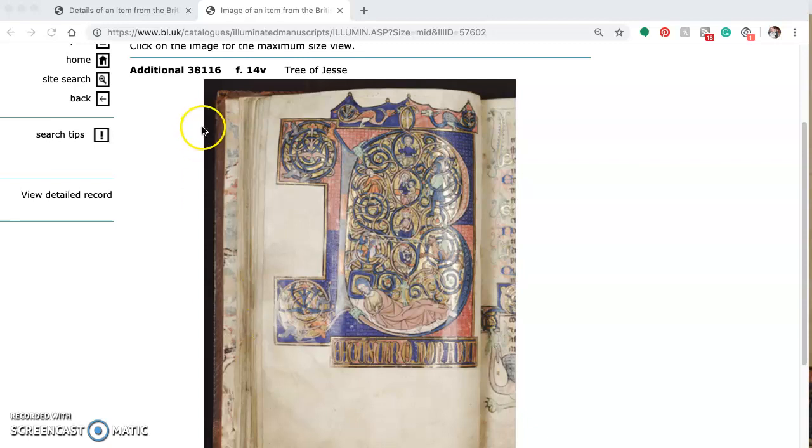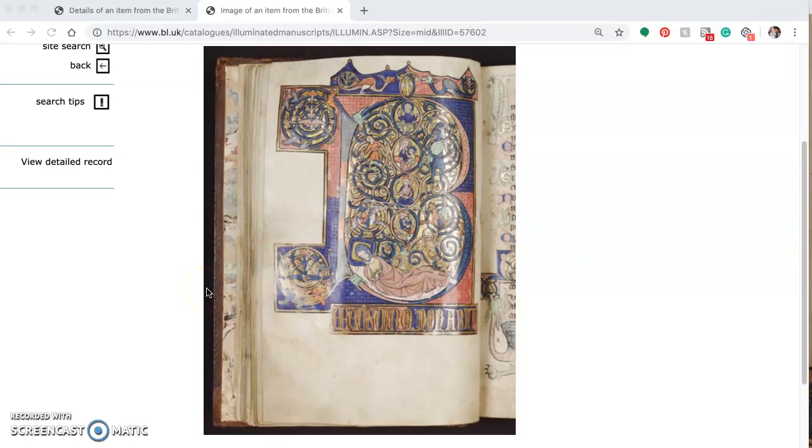period. Looking at the page as a whole right here, we can see that it is a full page initial, the letter B. Now, since this is a Psalter or a book of Psalms, it makes some sense to imagine that this B, without being able to fully see the next page, will be the first letter of the psalm on the following page. So the best guess that we have here is that the B is the beginning of the phrase Beatus vir, which is Latin for blessed is the man. And Psalm 1 happens to start with the phrase, blessed is the man. So this could be the beginning for Psalm 1.